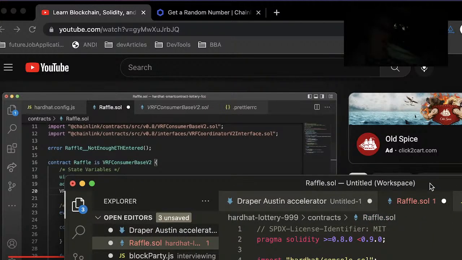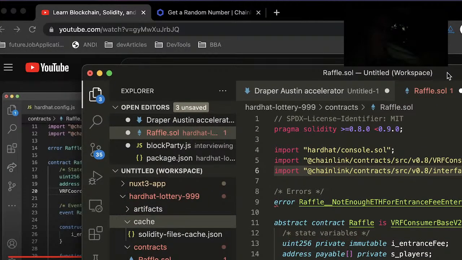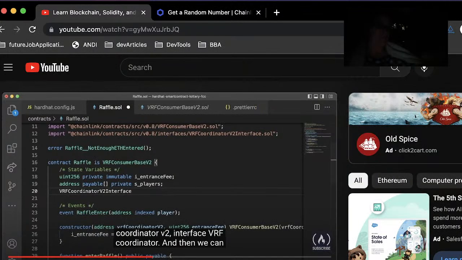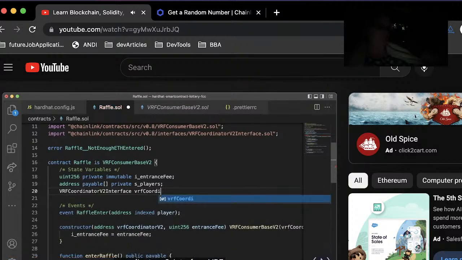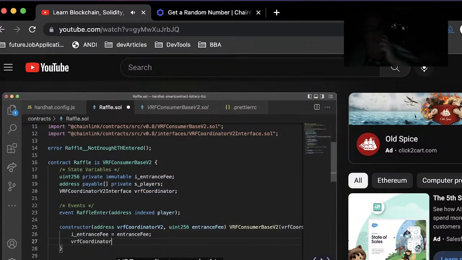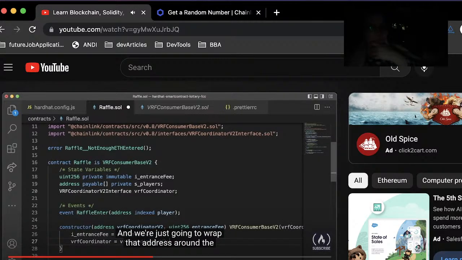Oh, right. So that's more correct anyway. It's not in the... It's in the interfaces directory. VRF coordinator v2 interface, VRF coordinator, and then we can save this VRF coordinator using the address. So we can say VRF coordinator equals this address VRF coordinator.